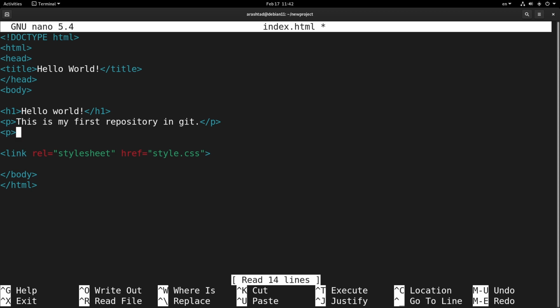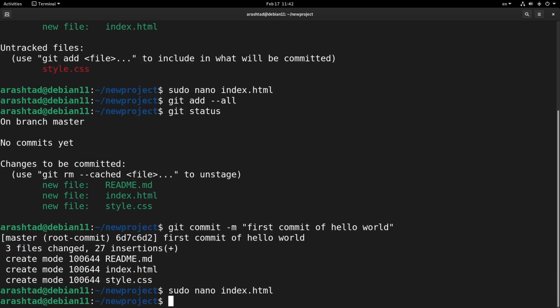For example, this is a new line, and then let me close the tag here. There we go. So let's press Ctrl O to save this and Ctrl X to get out. If you do it manually on your text file or your code editor, you need to press Ctrl S. So right now I'm going to also sudo nano the CSS file.